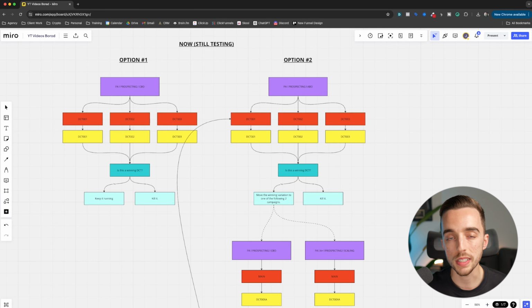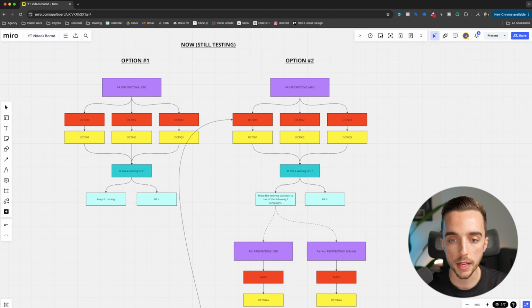In both cases, we typically like to use dynamic creative tests to bundle up our ads together. So the structure looks like this. You either have a CBO or an ABO campaign. You have dynamic creative tests. So at the ad set level, you turn on the little toggle that says dynamic creative testing, and then you upload 3 photos or 3 videos, 2 pieces of copy and 2 headlines of the exact same type.